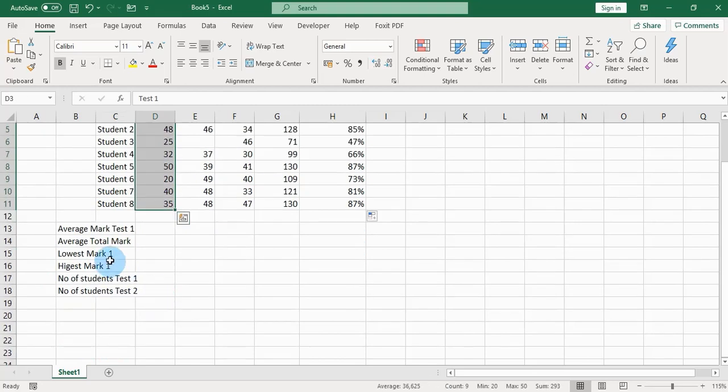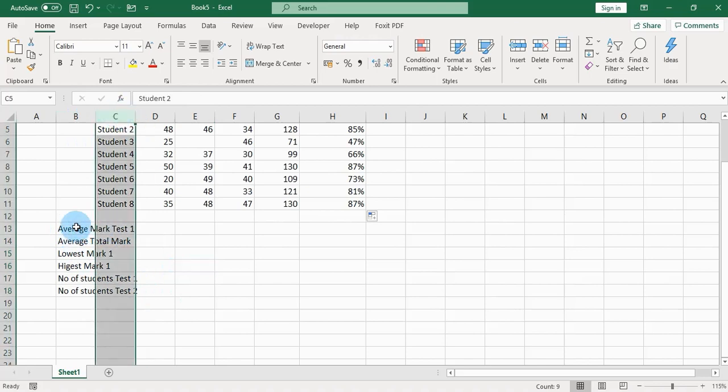Before I do that, I want to format this section so it looks really good. Like I did say, if you look here, you will see that in column B, the average mark test 1 spreads across to column C. So I need to apply the merge and center to all of it. Here I'm going to apply merge and center.